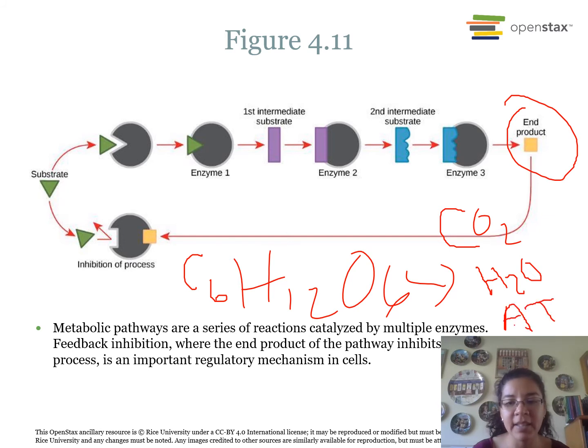We'll always get heat as a last form of product, although really I shouldn't say that, because for our bodies, that heat is what's maintaining our body temperature, that heat byproduct of cellular respiration. But here's the ATP, that cellular energy that we need for all other reactions. And that end product, ATP, in this example, inhibits the whole process. So we call that end product inhibition. Just a quick overview.